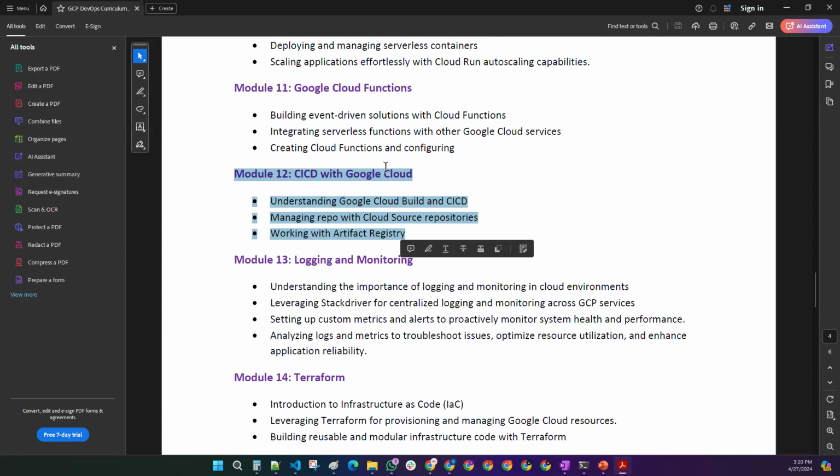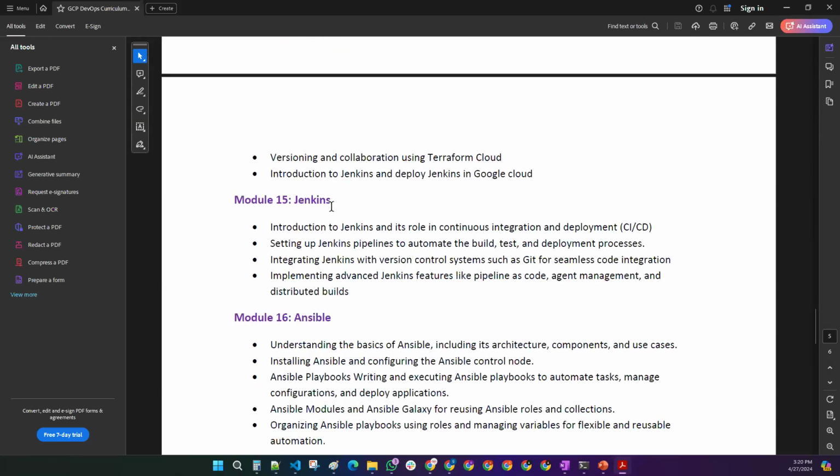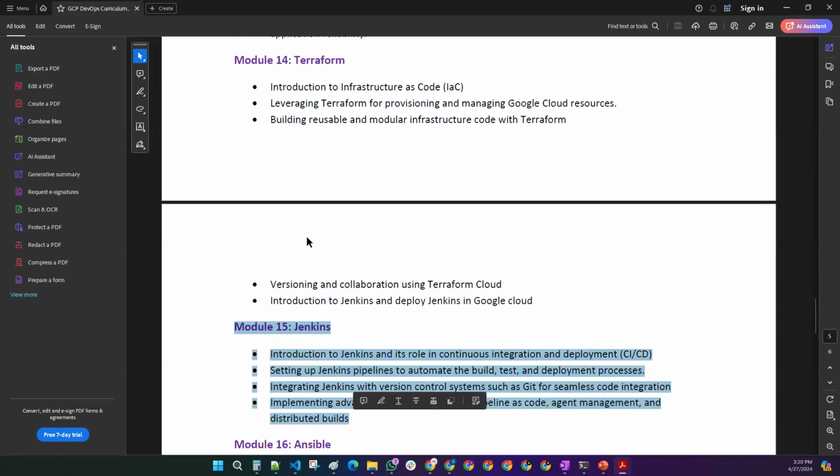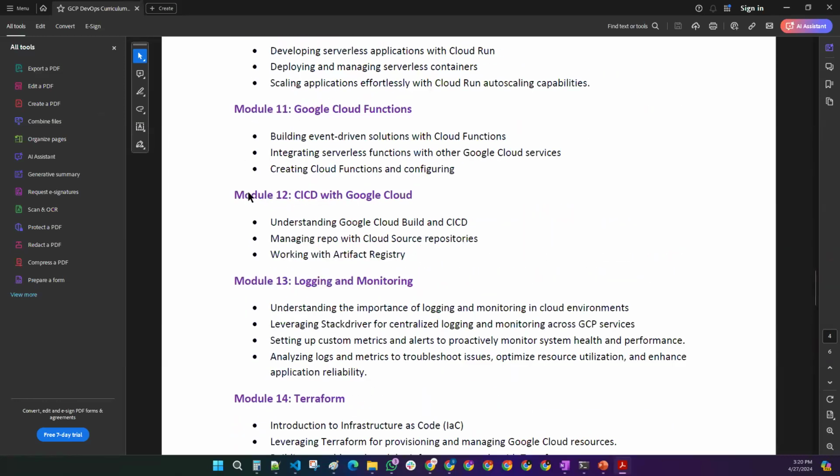Outside of Google Cloud Platform, if you want to create the CI/CD, we need to use Jenkins. So we are learning both. How are we going to use Jenkins for CI/CD? Similarly, we will also learn CI/CD with Cloud Build, and we will learn managing repos with Cloud Source Repositories, similar to Git and GitHub. Artifact Registry is similar to Docker and Docker Hub.